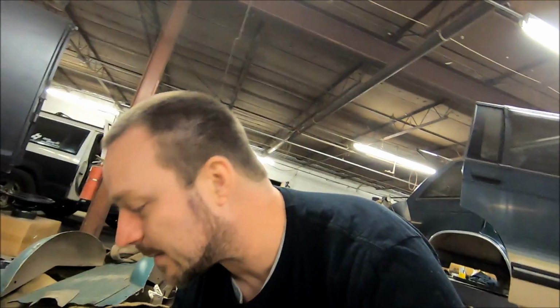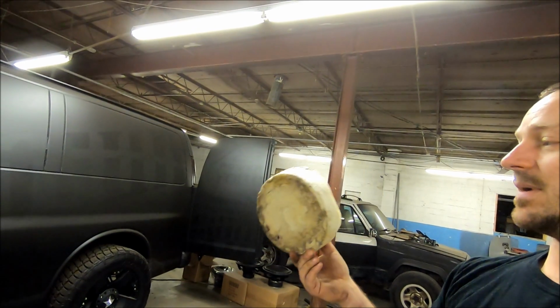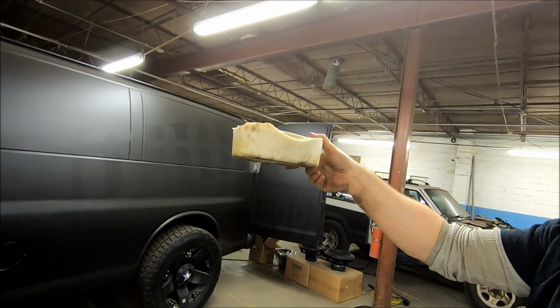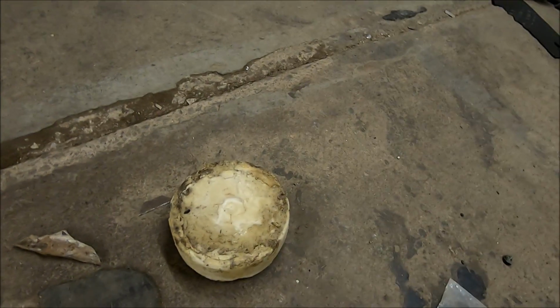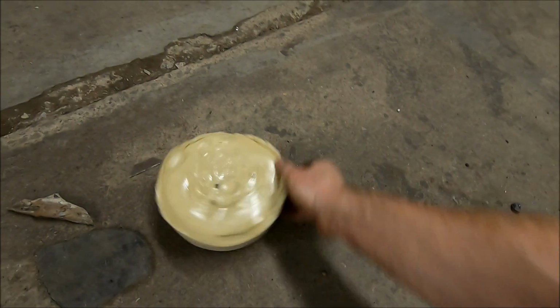Let me tell you, that is some serious stuff. Show you another example here. Here's a piece. I had some left over in a mixing bucket, swelled up. You can see it's about 2.5, 3 inches thick. Yeah, I've hit this with a hammer a couple times and barely denting it.